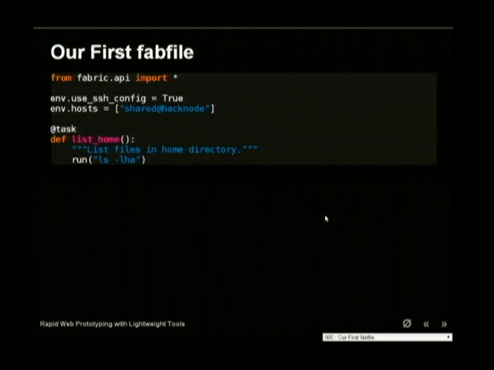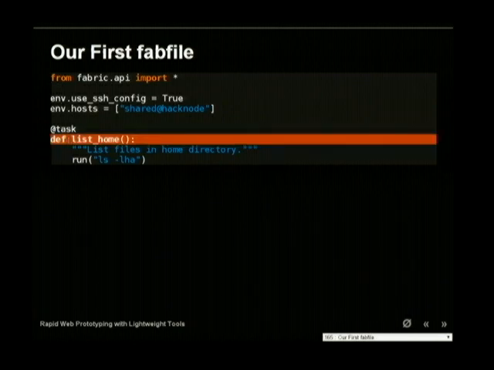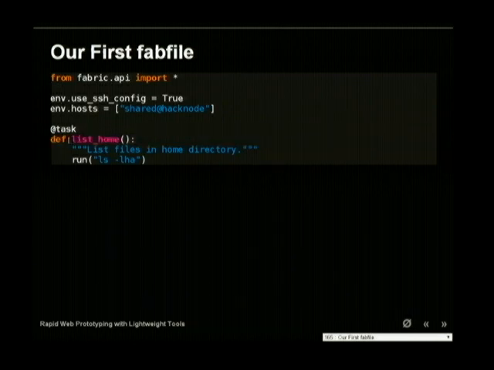The quick overview is that everyone loves SSH. Everyone likes to script deployments to servers with SSH, and Fabric is just a tool that makes it easy to script deployment to servers with SSH, but writing Python code instead, right? So when you create a fab file, which is this file here, what you're doing is defining functions which correspond to tasks that are going to run on remote servers.